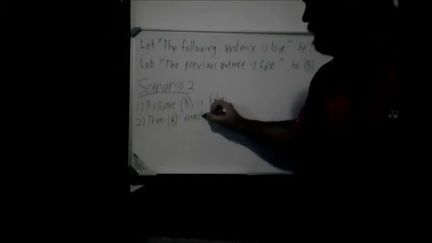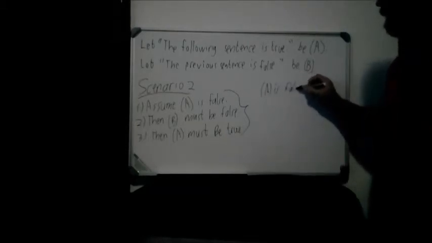Now let's assume in scenario 2 that A is false to begin with. Now if A is false, that means whatever it's saying is not true. It says the following statement is true, so that is not the case when we assume A is false. That means that B would then be false, because B is the following statement and it cannot be true according to A being false. So now if B is false, what happens to A? If B is false and B is saying the previous statement is false, if that is not the case, then the previous statement must be true. So therefore, in this third step, we have that A must be true. So again, if we look at those steps: A is false, therefore B must be false, and if B is false, A must be true. So again we have a contradiction, a paradox — A is both false and true.